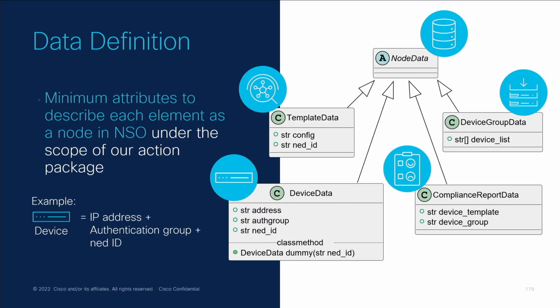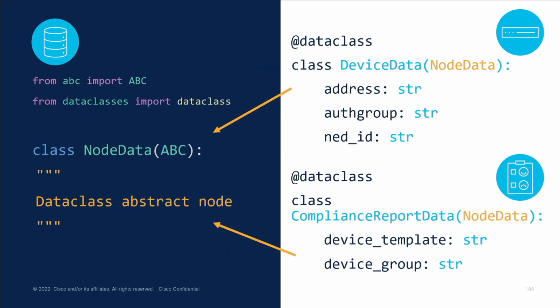As I mentioned, the data definition consists of a class that carries the data that will be used by the program. You can see it, for example, as a DTO, a data transfer object. And following this approach, we identified that each compliance reporting component had its very own particular attributes, right? For example, the template data, the device data, and the compliance report data have very specific attributes. So in this case, we had to create a generic class to abstract all of this. But you might ask, why do we have an abstract class that is empty? So yes, this abstract class is empty, and it has the only purpose of enforcing a way of coding.